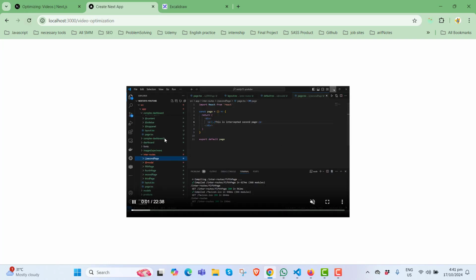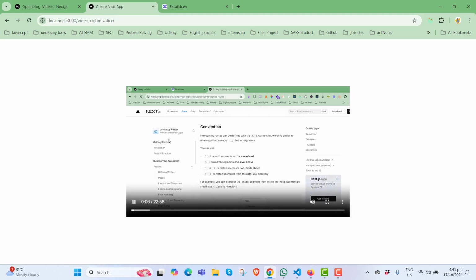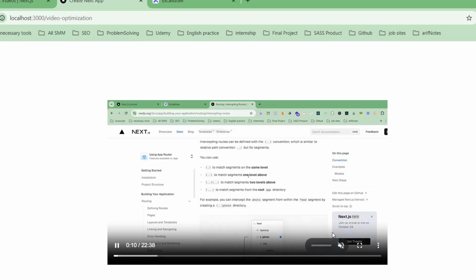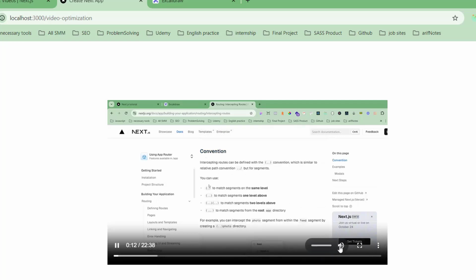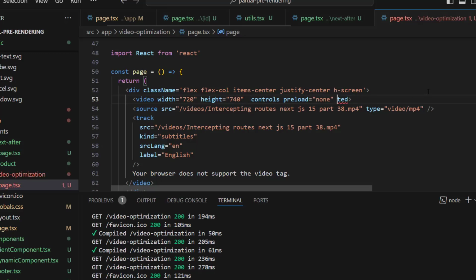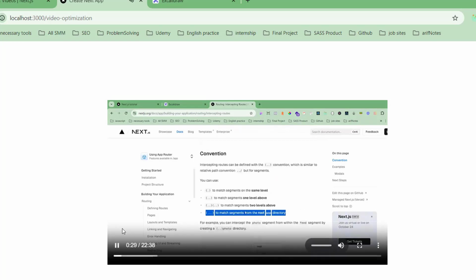If you reload the page and the video starts making an irritating or surprising sound, it's not a good user experience. That's why they force you to follow this convention. So let's see what will happen if we don't use it. Say I am removing the autoplay. I want to show you the autoplay and non-autoplay versions.